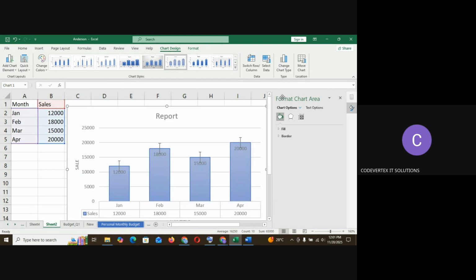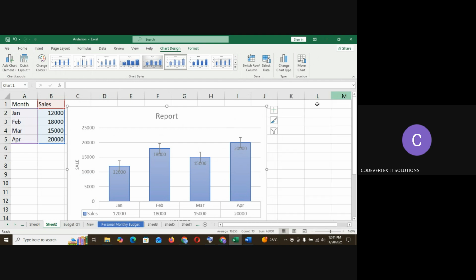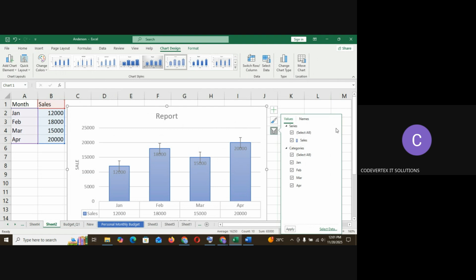But sasa ni tu kama ku add data elements, you can either go here or use the plus sign for the chart itself. Once you select the chart, this one. So hizi ni shortcuts. This is for chart filters. You can edit what data points and names are visible on your charts. So this is a chart filter.